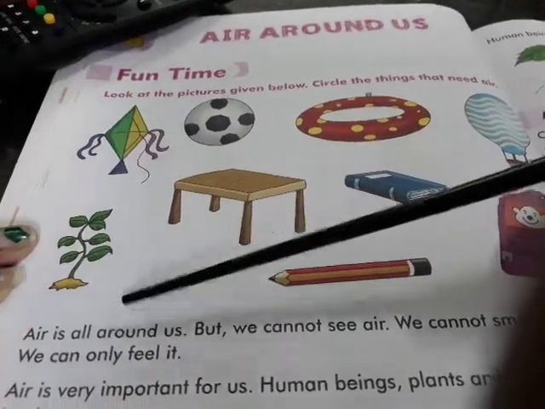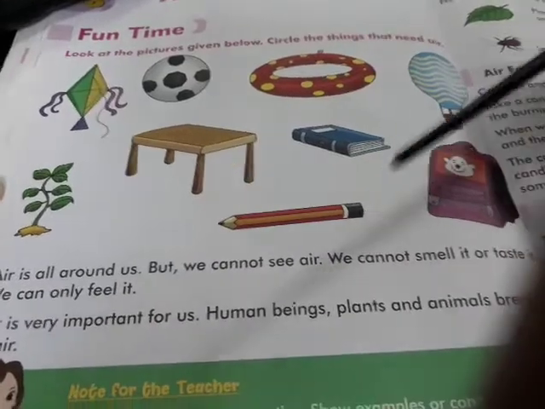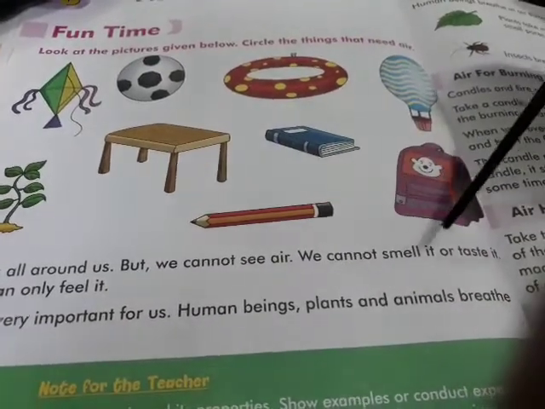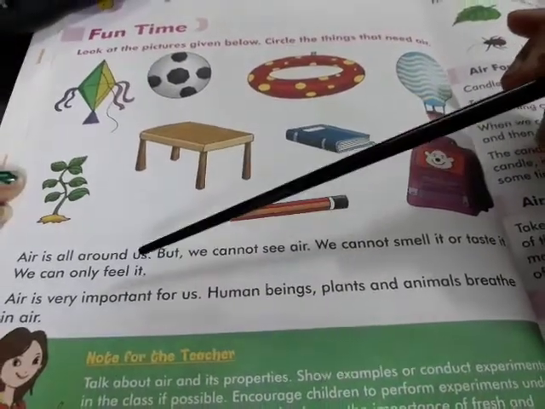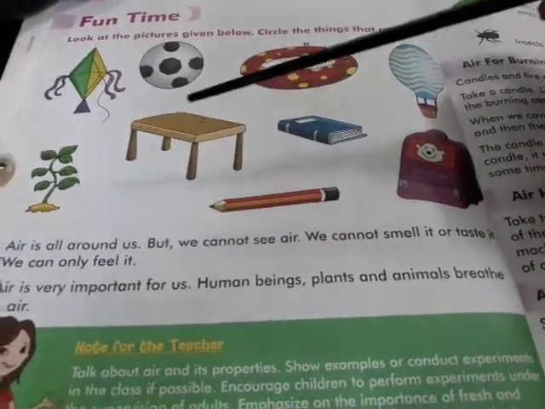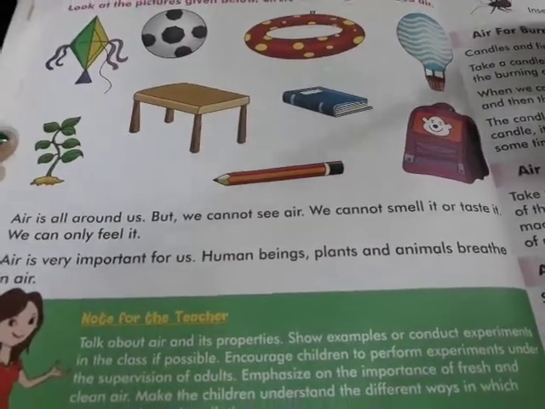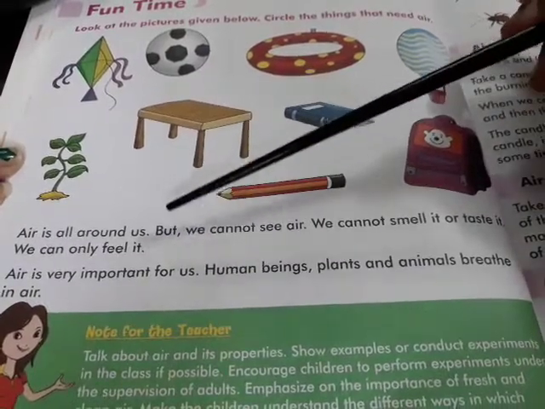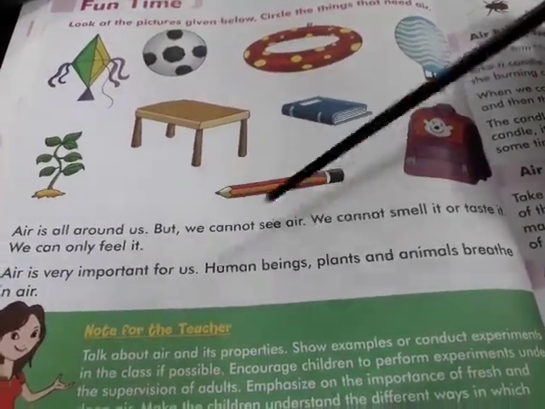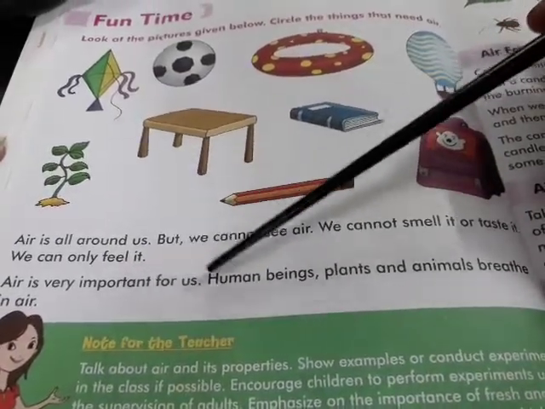Now you know that air is all around us, but we cannot see air. We cannot smell it or taste it. We can only feel it. When you start the fan, when the fan starts moving, you can feel the air. So from this we know that we cannot see, smell or taste air, but we can feel it. Now air is very important for us.